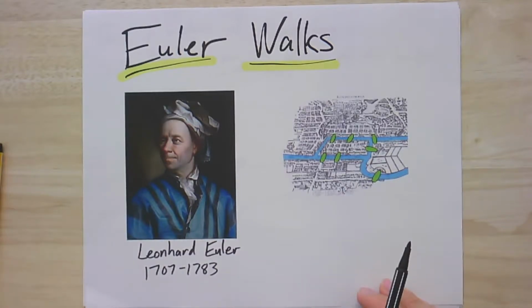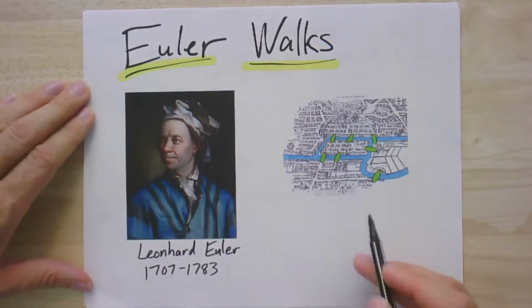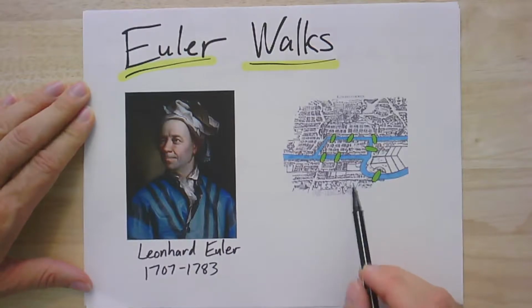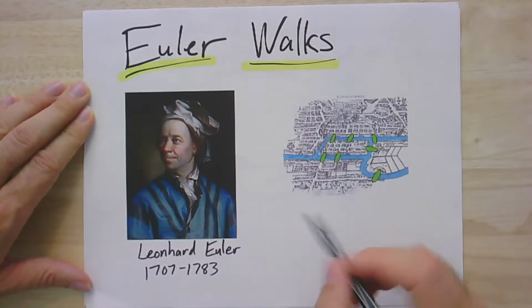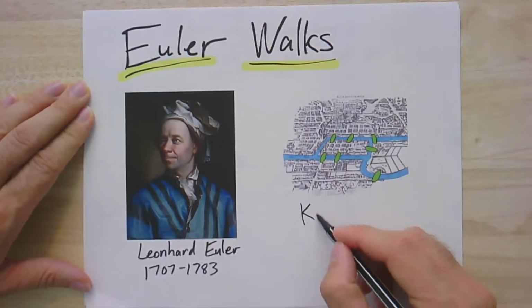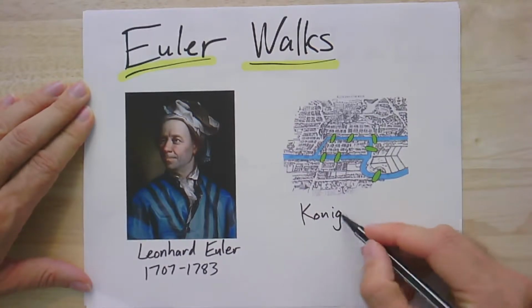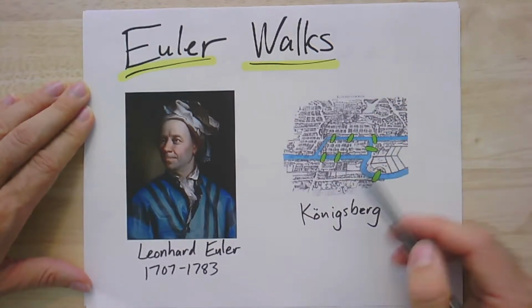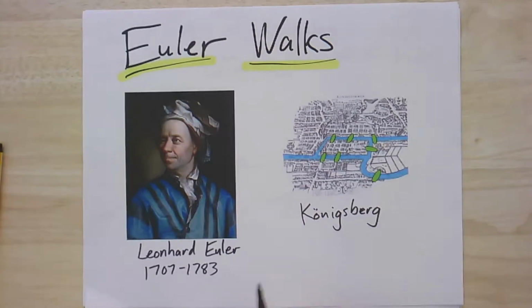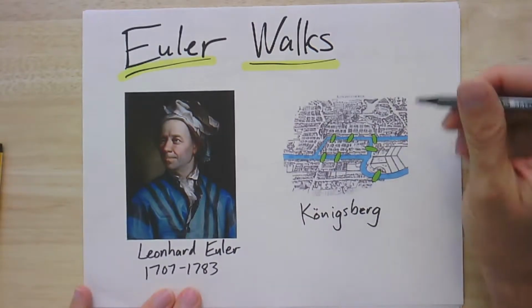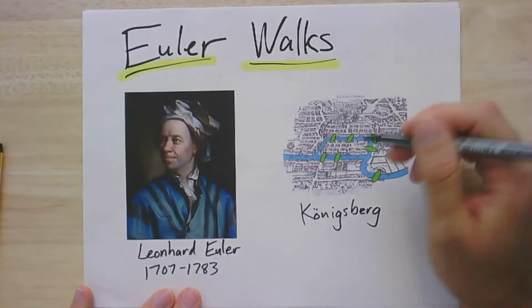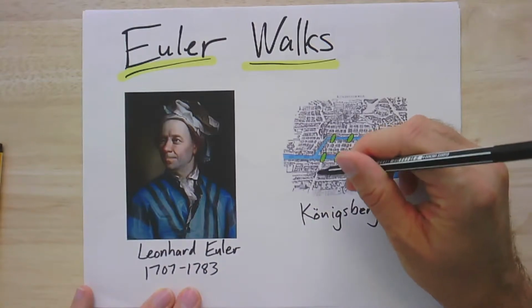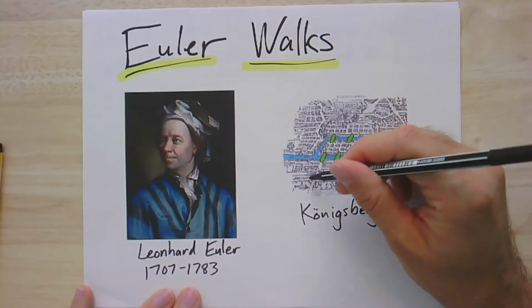He started what we now call graph theory with this problem, this sort of toy problem related to this town here. You can't see it so well there. This is a town called Konigsberg. The idea was that this town had these 4 different land masses and these 7 different bridges, and people had this game where they would try to go on a walk and cover each bridge exactly once.